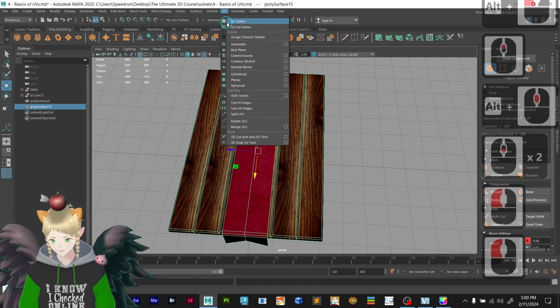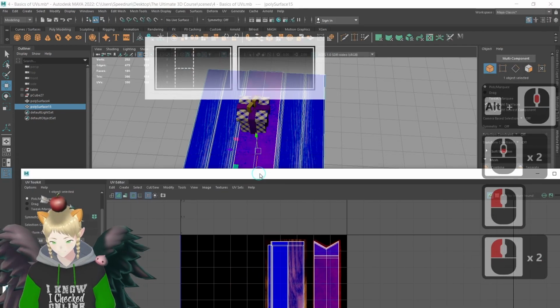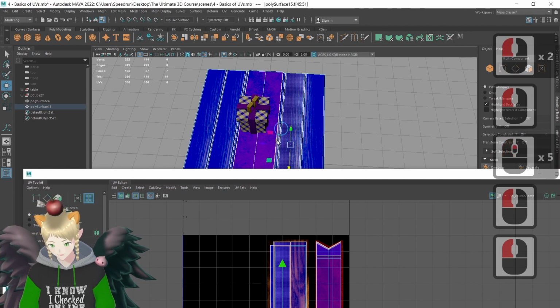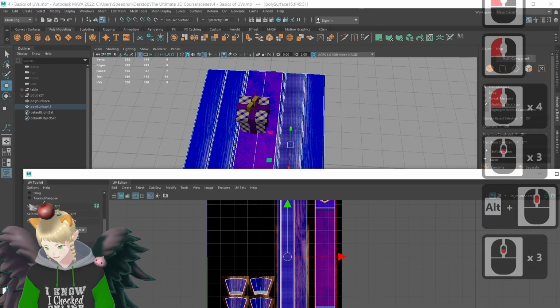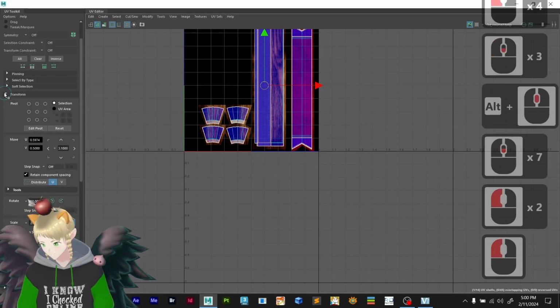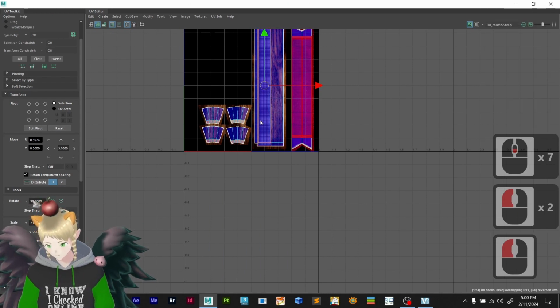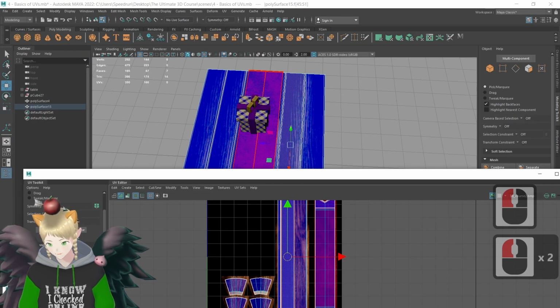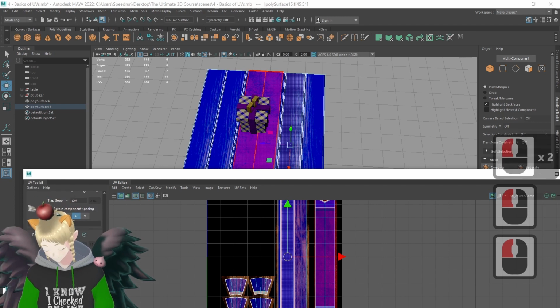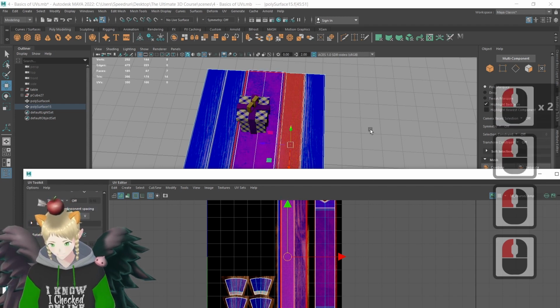For example, UV editor. Now here, we can pick just the woods that we want to move around. And right here we have option to flip. So let's find the option, transform, flip. We can either flip to the right or horizontally or vertically. Let's go down here and find the flip here. Let's see how that looks.